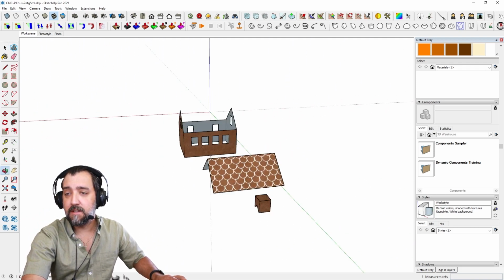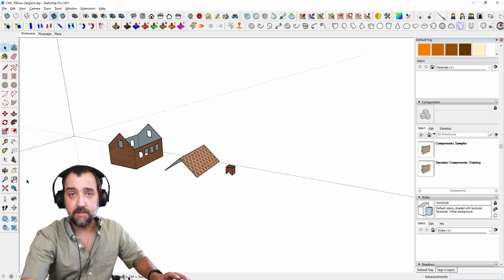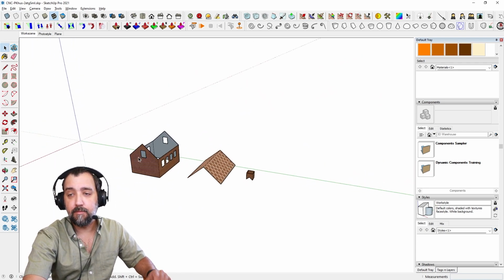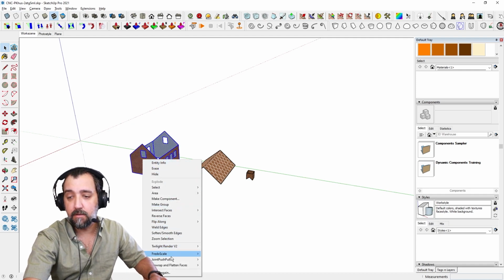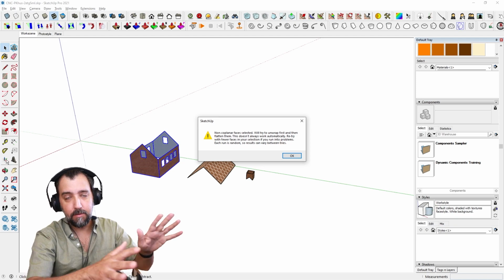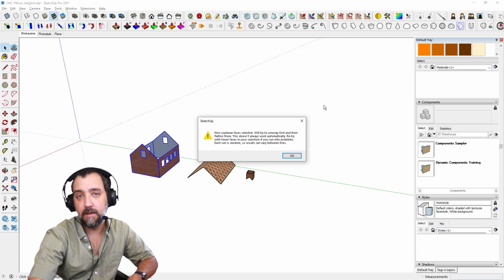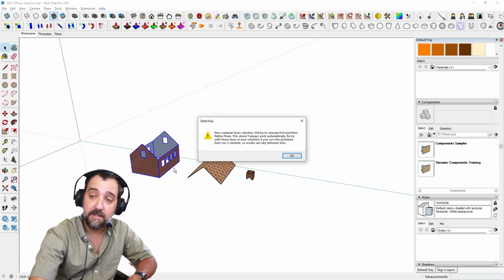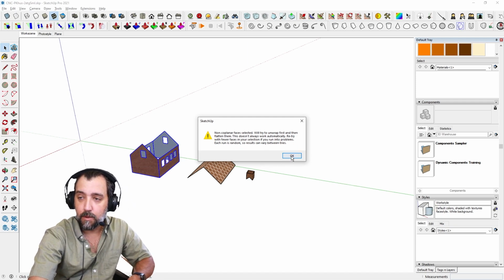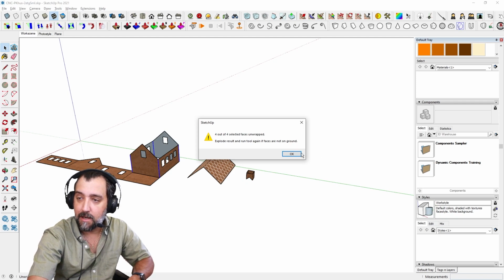But if you take this into a CNC, it won't really read it, because you need it to be flat. So we need to flatten them. The way to do that is you mark everything like this, then right click and choose Unwrap and Flatten Faces. It will warn you that it's not guaranteed. It will try its best to make a calculation of doing it flat. But since I kept this as a square cylinder, it will work perfectly. It will just make the entire house flat like that.